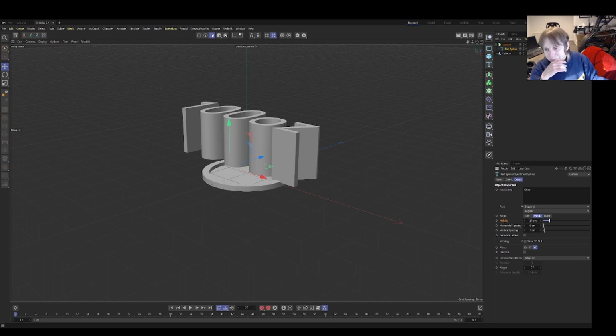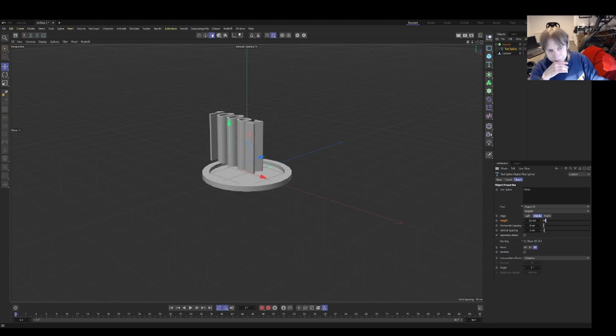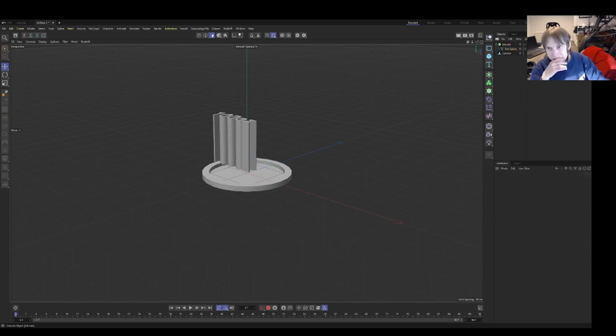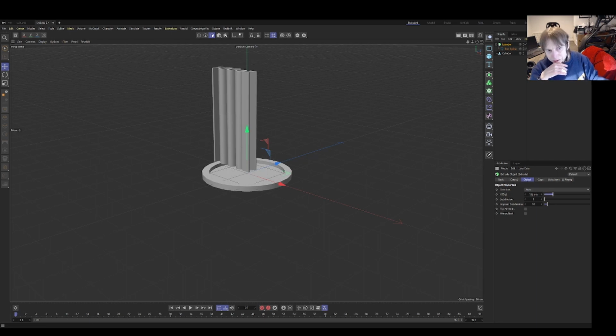That did not happen last time. Oh, you know why? Because I'm on the text spline, not on the extrude. That'd be on the extrude. There we go.